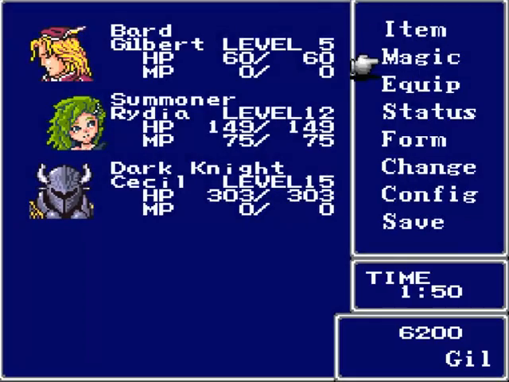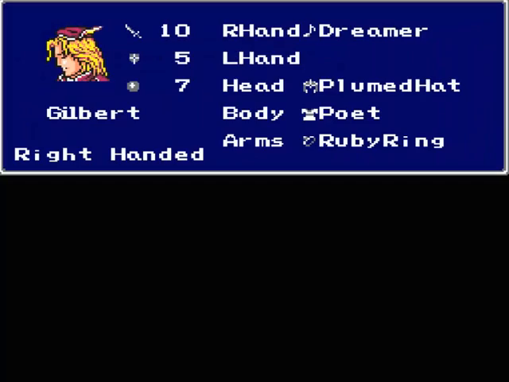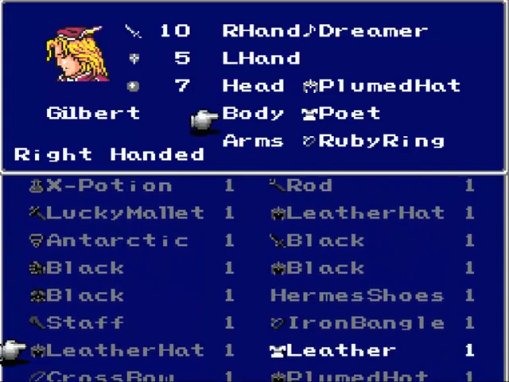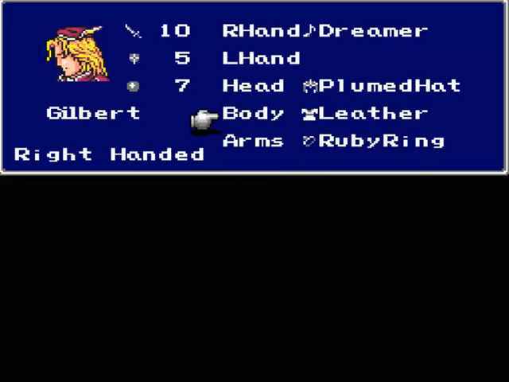There we go. Outside we go. And we have Gilbert here, which I'm going to throw him into the back row because he's low leveled, not helping. And we need to check his gear. And he comes with some relatively good stuff. I believe the leather gear is... no, it's the same as his poet gear, so I might as well keep that.